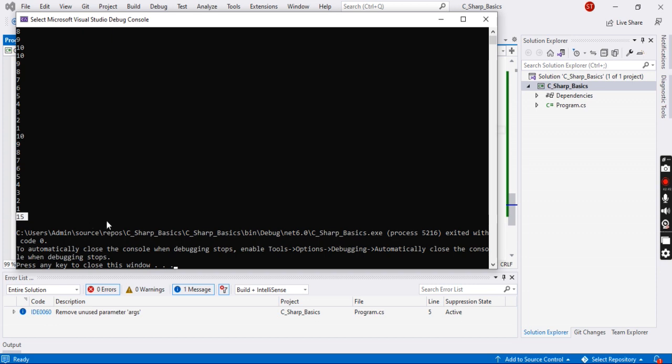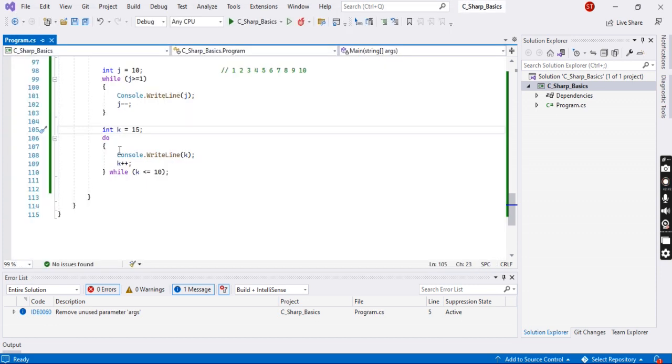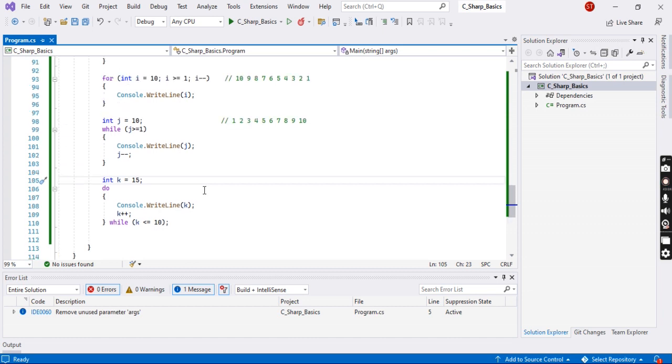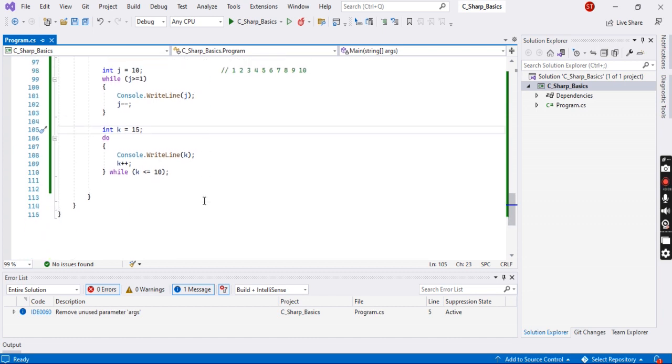If you see here, it executed at least once, because initially it didn't check any condition. It executed the program and then it incremented as well, and then it's checking whether k value is less than or equal to 10. This time the condition is failing, hence it stopped the execution. So this is the main difference with do while.